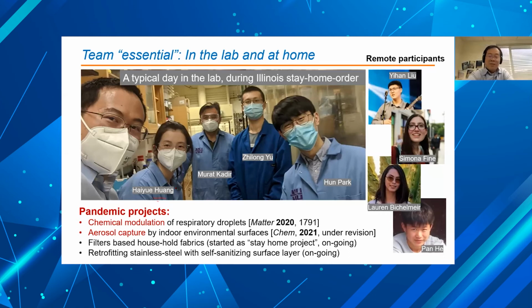So I should again thank them first. This is graduate student Jiaxing Huang. This is research associate Murad Kadir. This is postdoc Zilong Yu and postdoc Han Park. So they could have just sat at home and waited it out, okay? Just read papers and done some light reading work. But they all decided that they wanted a better way to use their energy and time. So they all volunteered, right?